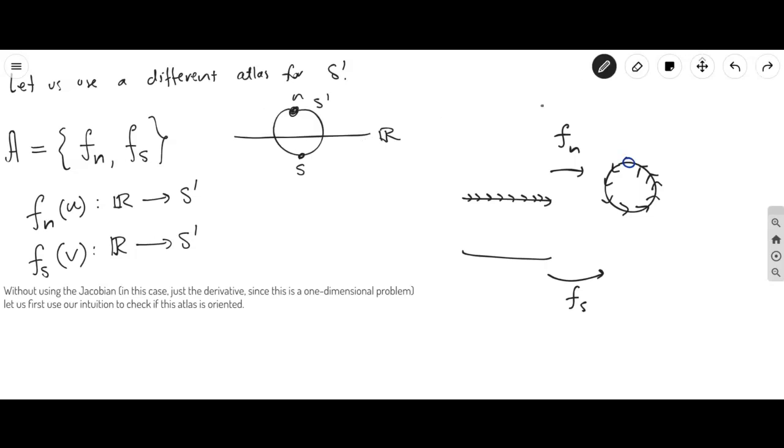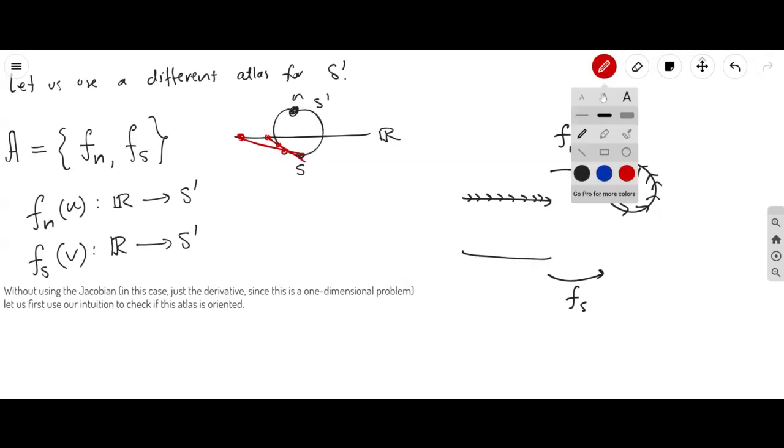So for the other chart, let's say we have a point over there, and it ends up here. And if we have a point over here, maybe I should do that again. So if we're on the left, we're there, and if we're here, then we're there. So you see what's going on: as you move from left to right, and you look at the points the way they get mapped to the circle, then you're moving clockwise.